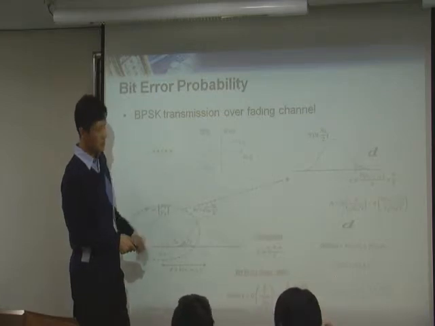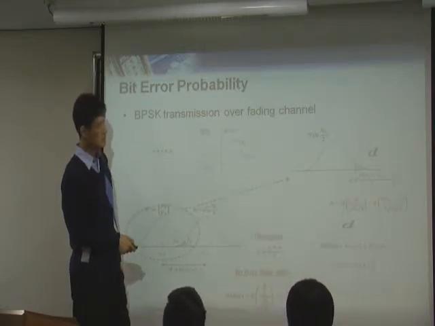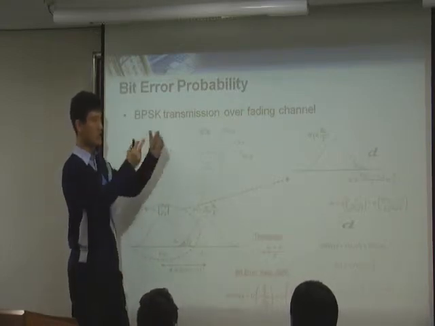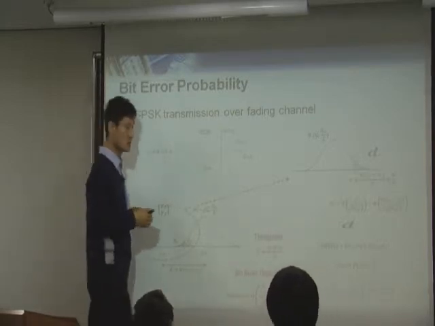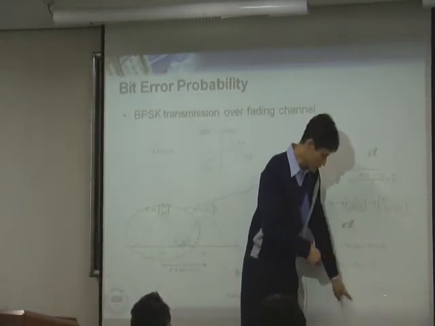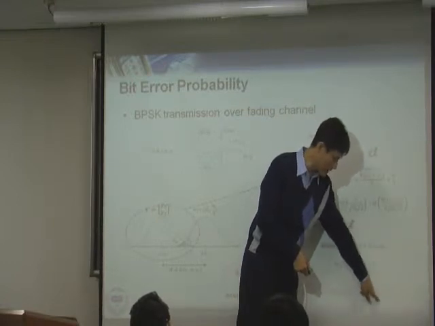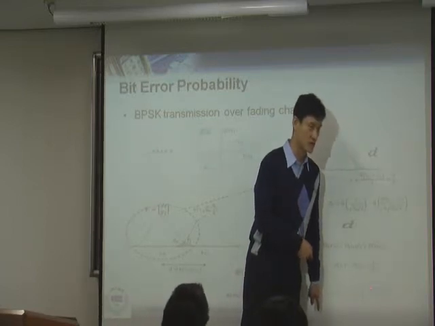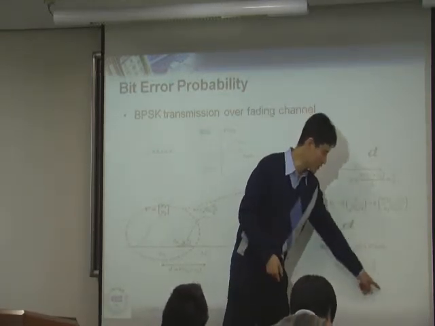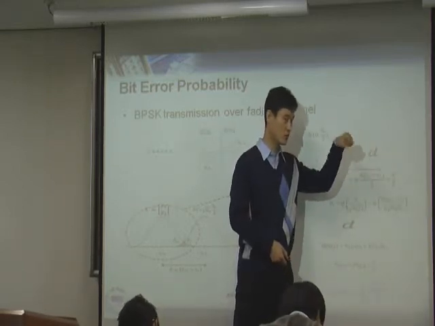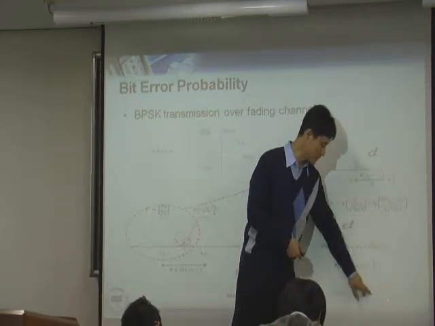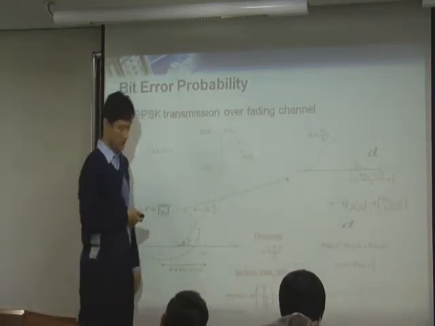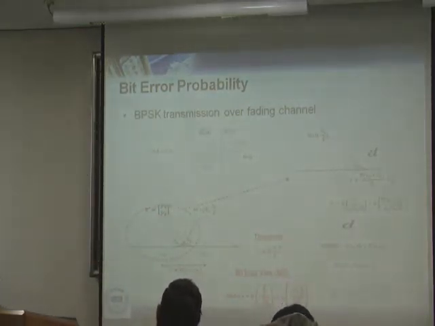h is the channel gain. What is h squared? h squared is somehow the power from the channel. So if you consider these all together, Eb times h squared divided by N0, this whole thing is now the SNR, the received SNR, because now we go through h. You receive the symbol, and this is the received SNR after you go through h. So we can see the BER is represented that way.